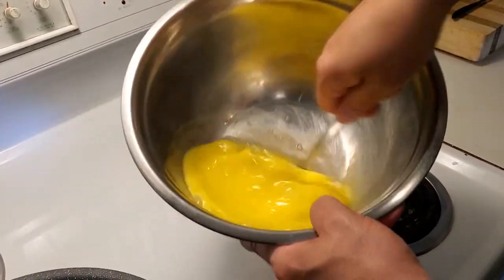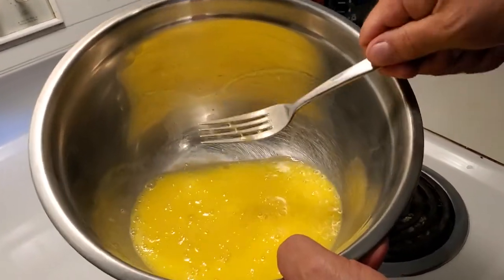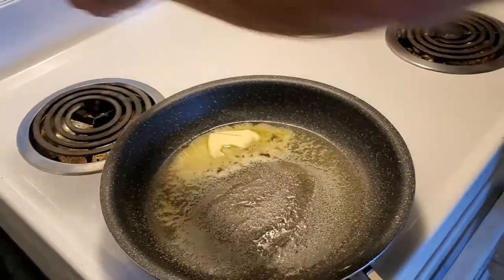I've preheated a pan that has a little bit of butter in it. We're just going to take a quick look to see the consistency. Looks pretty good. We're going to let that sit for a second. Turn up the pan.